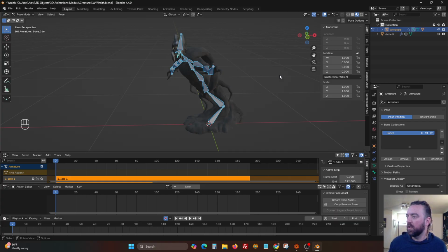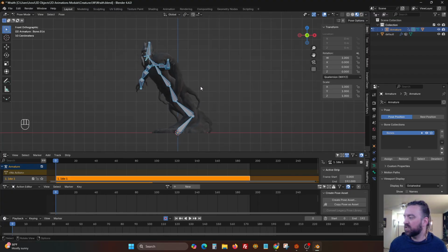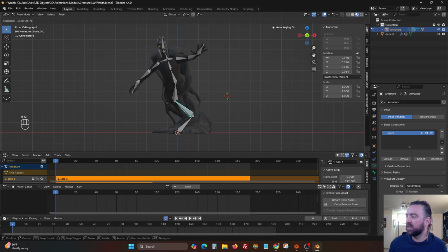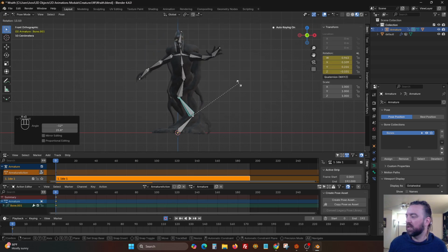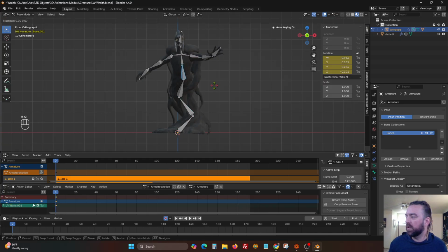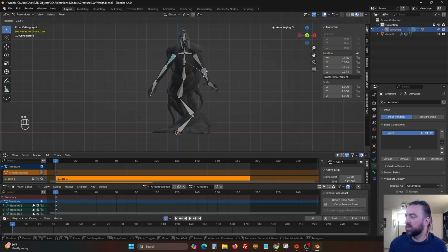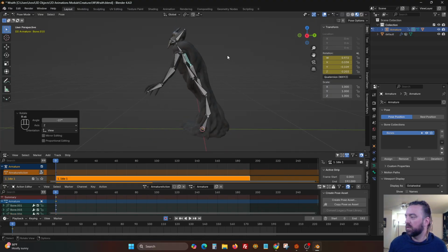But what I want to do is set him up into a different starting position. Something that looks a little less like he is moving, and a little more like he might be ready for something. So we're gonna maybe set him up a little bit.